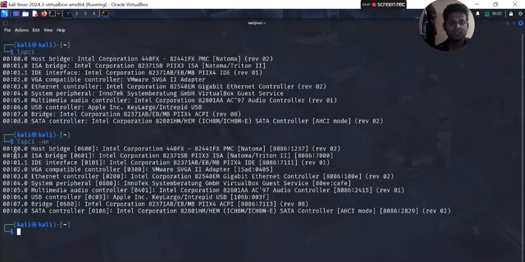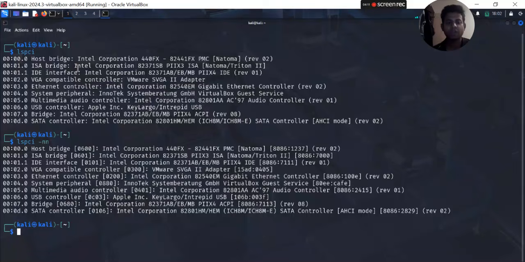So this is the bus address, host bridge 0600. This is a number, this is the ID you are getting. Okay, 0601, this is the ID you are getting, but just by using lspci alone you are not getting those.